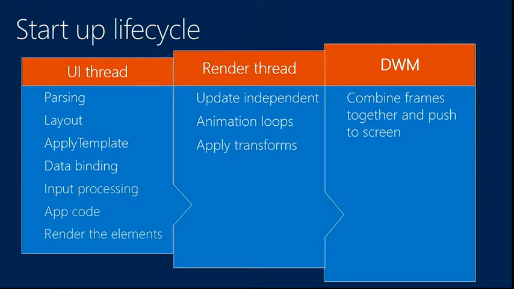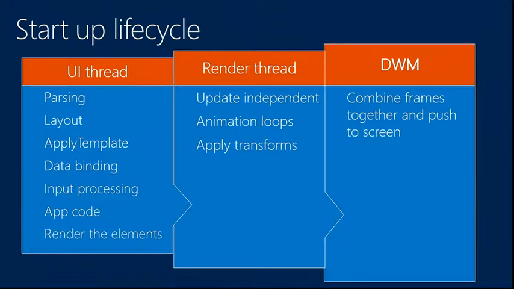What it can also do is apply animations. So any time it doesn't need data from the UI thread, let's say we've got a spinner, and all it is doing is a transform. It's just spinning around and around. The pixels of that element are not changing. The render thread is able to do that. So what this means is that we can see animations happening as long as we don't have to update any values while our UI thread is completely blocked.